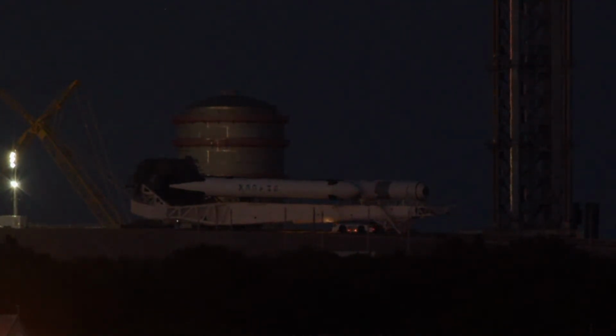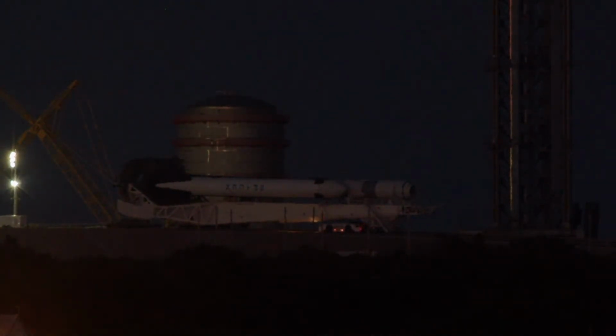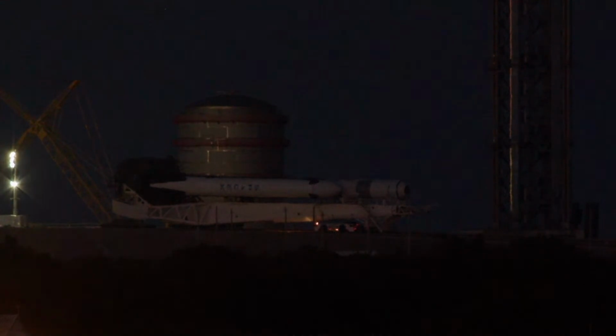Again, if you're just joining us, you're watching live views of SpaceX's Falcon Heavy rocket on the way to Pad 39A, nearing its destination right now in the home stretch of this rollout, in preparation for a test firing of the 27 Merlin engines on the 3-booster rocket tomorrow. Of course, the astute among you will note that the payload fairing is not attached to the rocket for this rollout. It is customary for SpaceX for customer missions not to have the payload on board for test firings of their rockets. So the payload fairing and the satellites that this rocket will be boosting into orbit are not attached to the rocket right now.